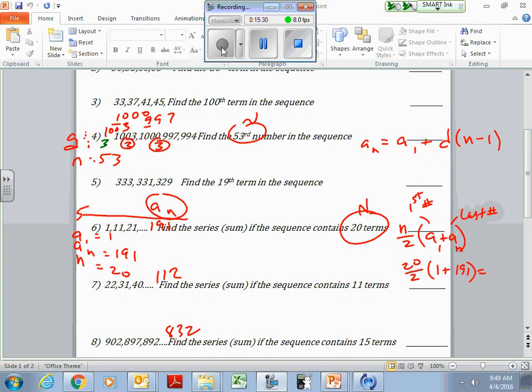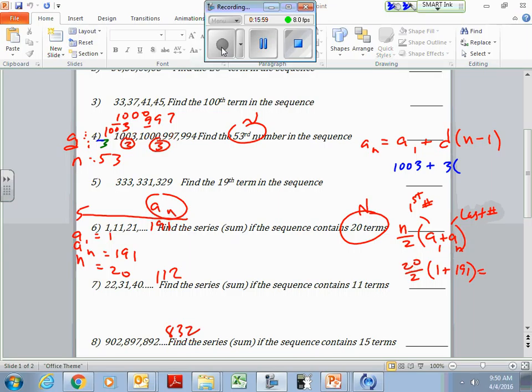The question is, why is he writing this down, so that when they watch the video, which if you don't, I can't help you this time. What's the A for that one? It's the first number still, A sub 1, 1003. So I'm going to put it in the formula here. A sub 1 is 1003. The D we said is a 3. Say it again, please. Subtraction. It's a negative 3. Thank you.